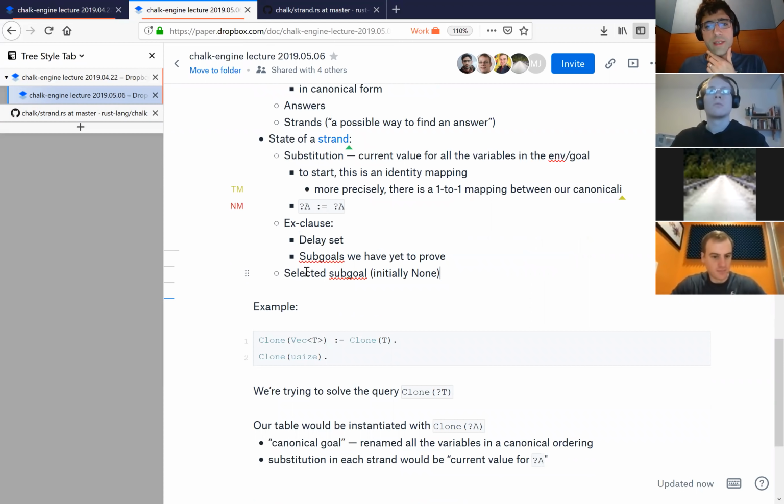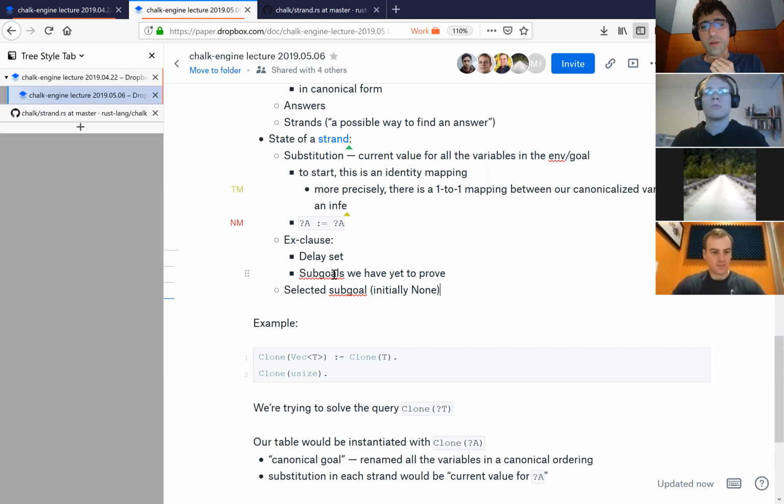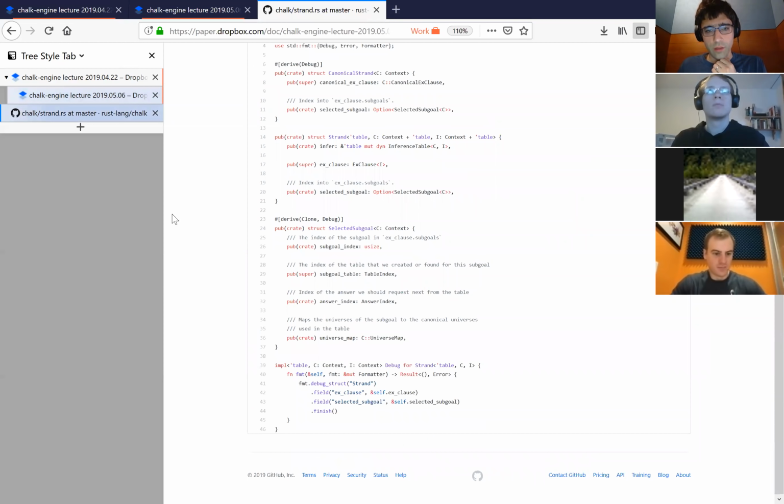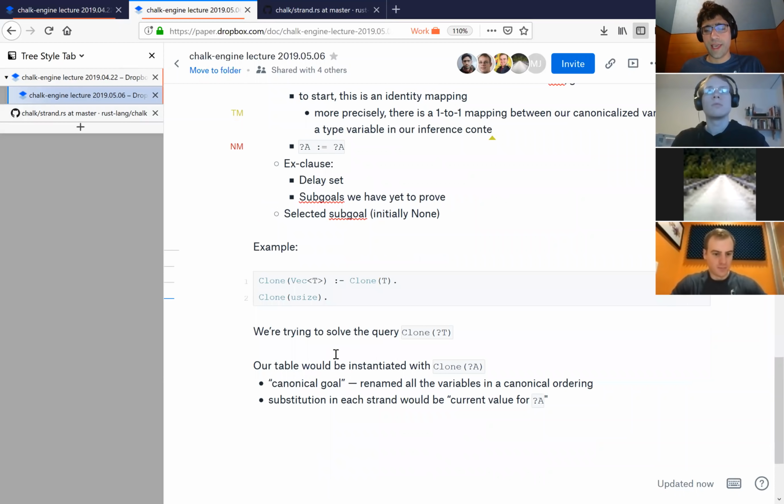The strand can be in one of two states. It can either not yet have started searching through a particular sub-goal for answers, or it can have started, in which case it's waiting. And that's what this selected sub-goal is distinguishing.